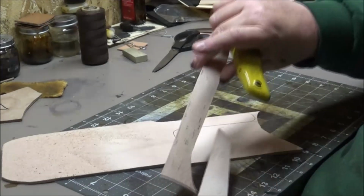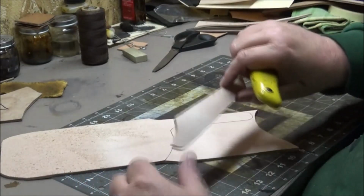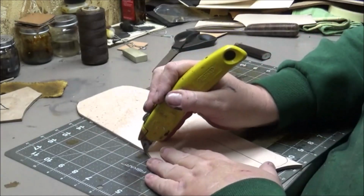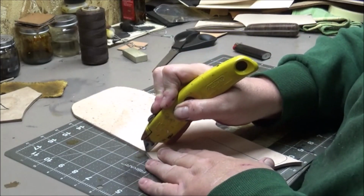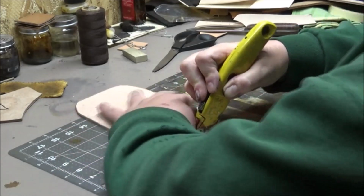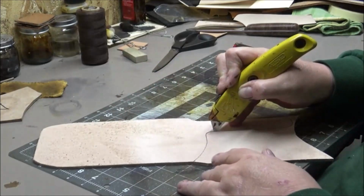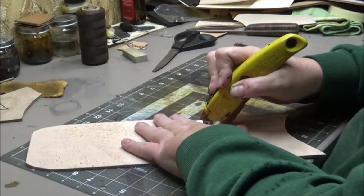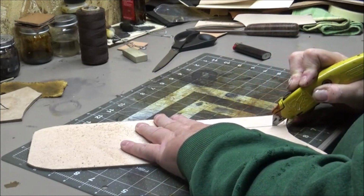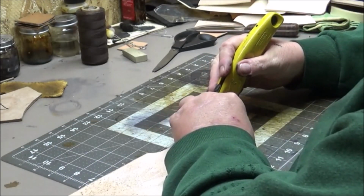These other pieces, I save these because I can make welts out of them. In fact, I'll probably use this piece to make the welt for this sheath. And this piece will probably be the additions at the top of the sheath there. You'll see when we get to that point. Sometimes it's easier to be able to turn your work than turn the blade. This will serve other purposes too. Now I'm going to cut these curves at the top here.